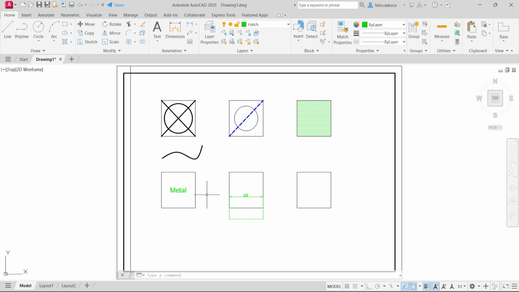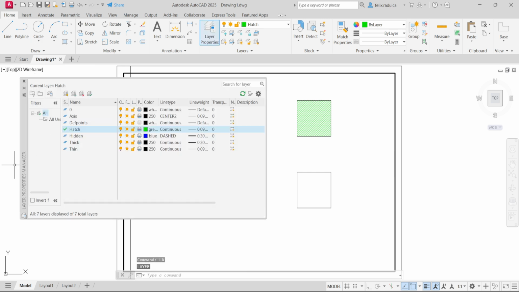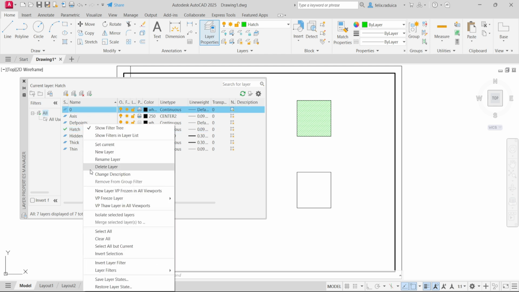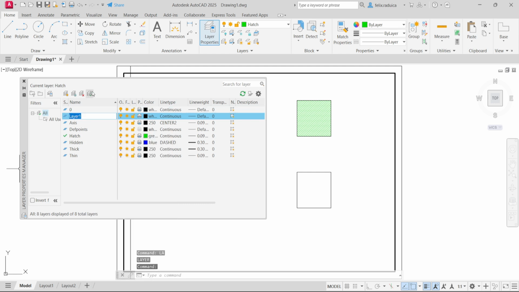So let's do that right now. Layer, enter. Let's have our base layer be 0. Right click, new layer, call it DIM, and double click to select it.